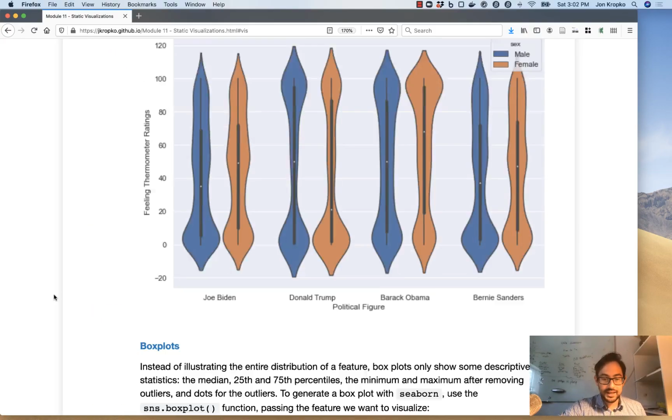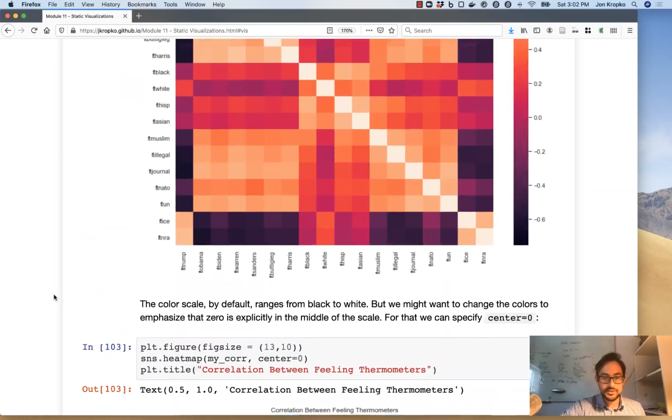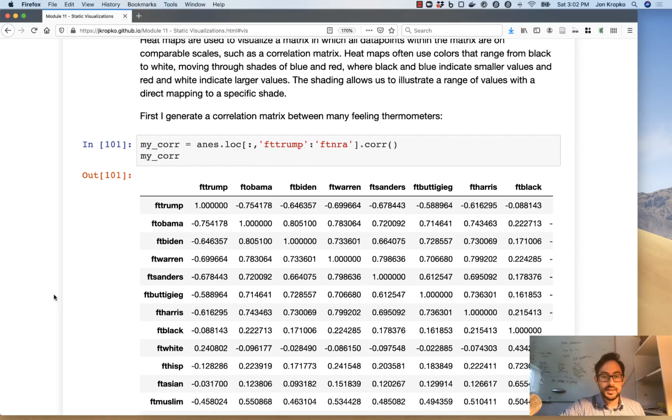Now the last thing I'd like to talk about in this video is a heat map. So a heat map is used to plot a matrix of continuous values. So for example, I'm pulling out a correlation matrix for all the feeling thermometers, starting with the one for Trump, extending through the one for the NRA.